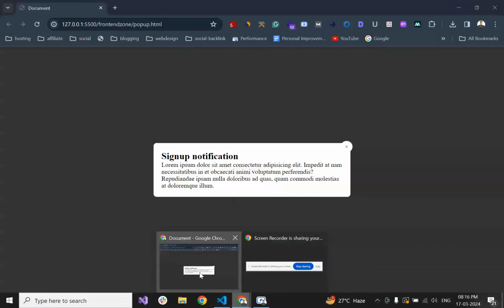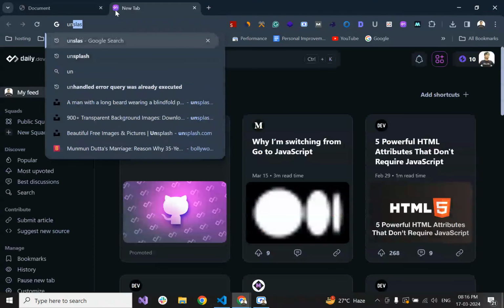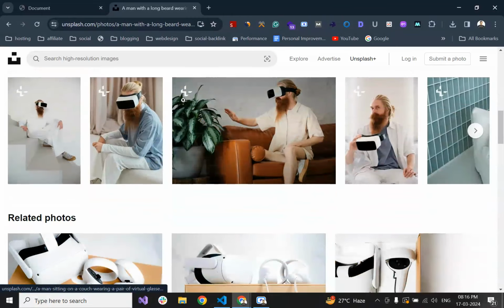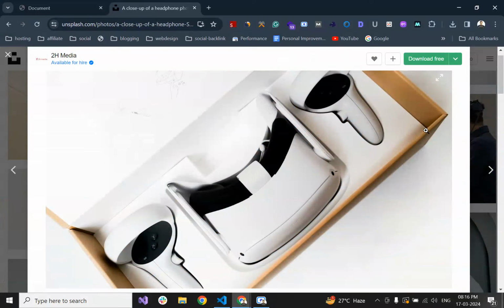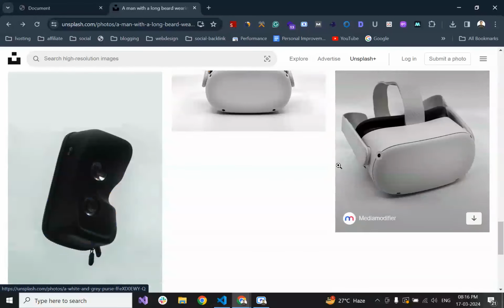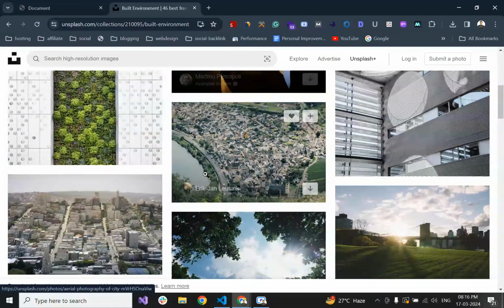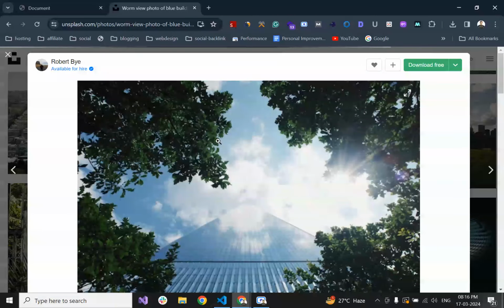And also, for more visual effect, we will add an image on the left side. So let's take an image from this place. Okay, let's take this image, copy image address.